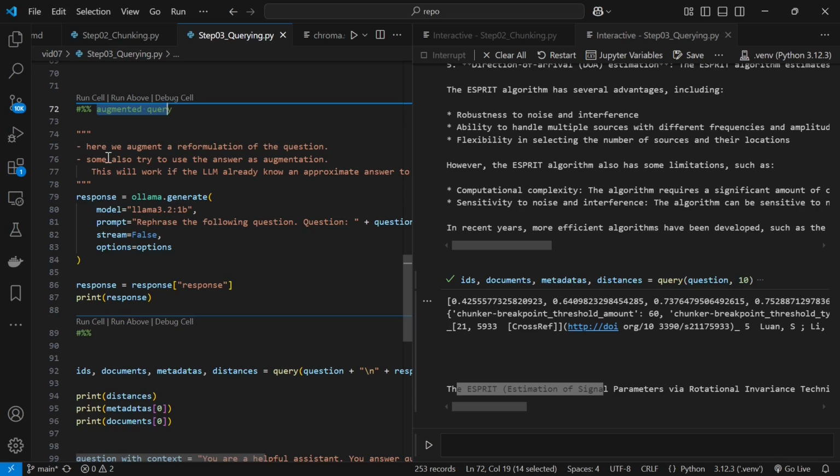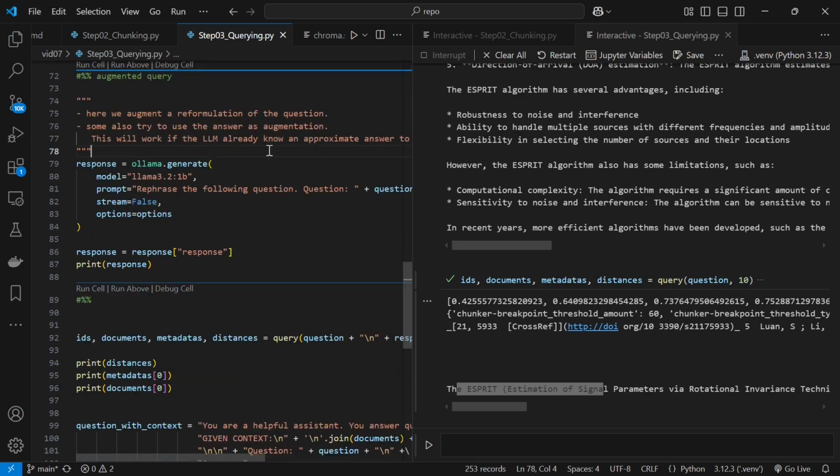As I'm mentioning here in the comments, there are two ways to make query augmentation. First, you reformulate the question and then augment with that, or you ask the LLM to answer the question and then augment the answer. For the second one, you should know which LLM you are using. If this LLM can answer the question roughly, then it's okay, and you can really do this. If your LLM does not know the subject and the answer will be wrong, then doing this could hurt you instead of helping you, while the reformulation of the question would work most of the time. Doing the reformulation is really simple. The answer also, by the way, you just want your LLM to answer.